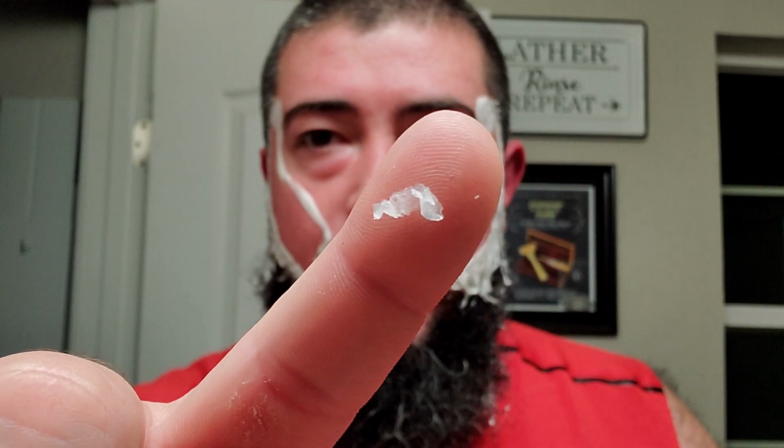Now, if you think about this, this is more than half a head of a matchstick. Like that's more than half a head of a matchstick. At least in my mind. Correct me if I'm wrong. But what I'm going to try to do is just put it right in the base of the shaving bowl there, and kind of smash it into the bottom. And then just so I don't lose any of this product, which might still have menthol on it, I'll just add it to the face.